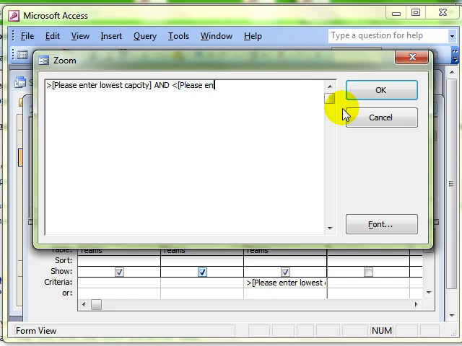Please enter the highest capacity. So we got more than a value entered by the user and less than a value entered by the user, allowing us to find all the records between those two values.